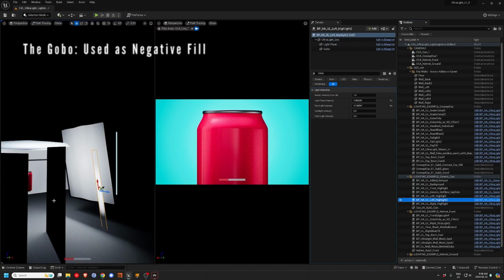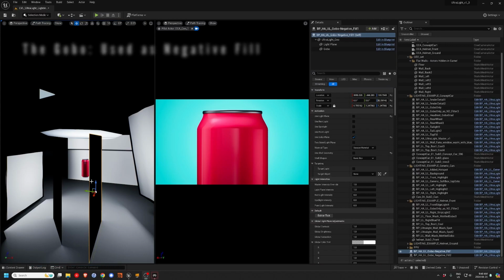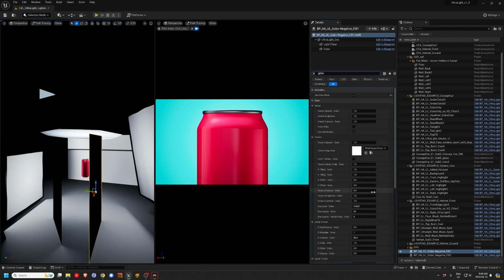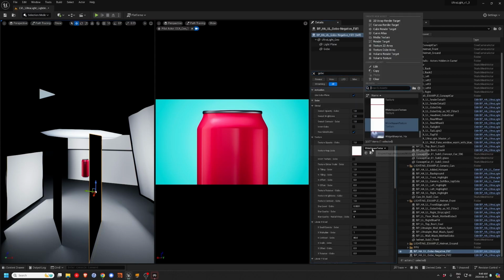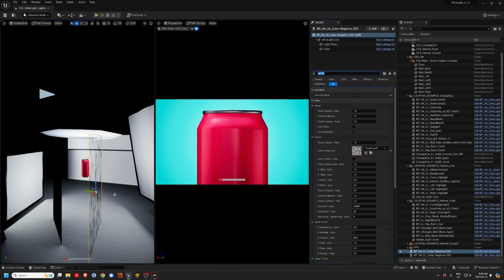And then we've got some negative fill. You can use simple geometry to create this, but by using the UltraLight, you've got all the complex material tools built into it. If you want a graduated shape to this reflector card, you don't need to create a separate material with a black surface or a gray surface or whatever surface and create gradients to create soft edge light blockers. You can simply turn off the light plane, turn off the lights as I have here, use the Gobo, and then use all the tools that are built in for the Gobo to create interesting shapes or different shapes in your light blockers really, really quickly.